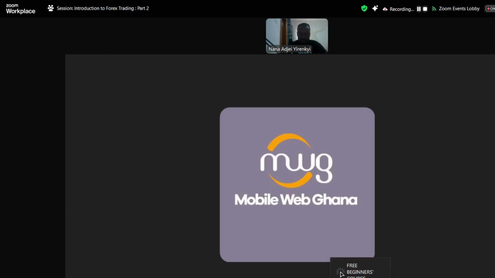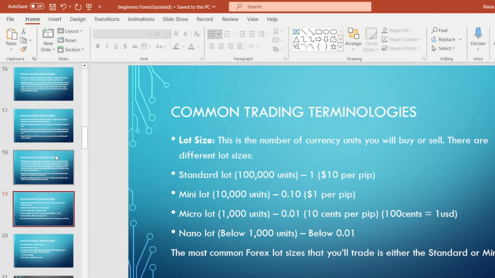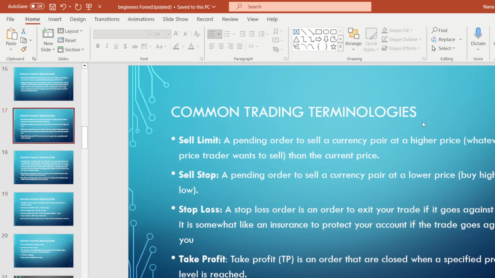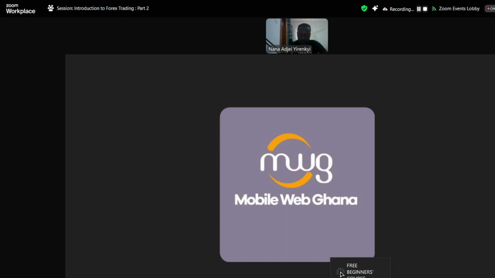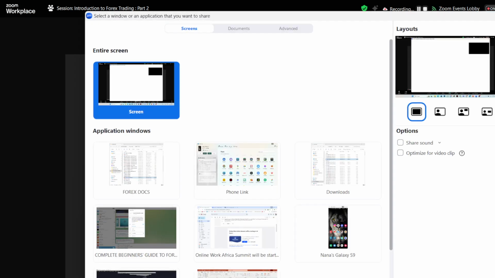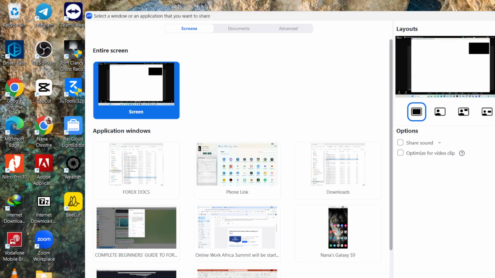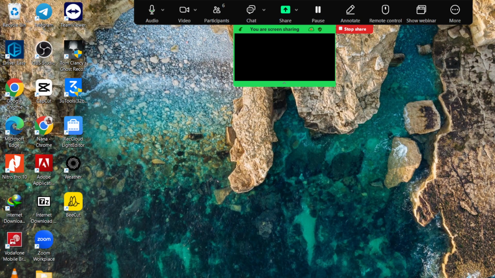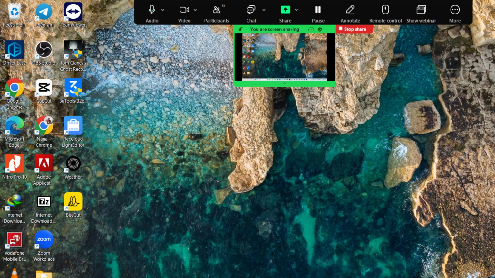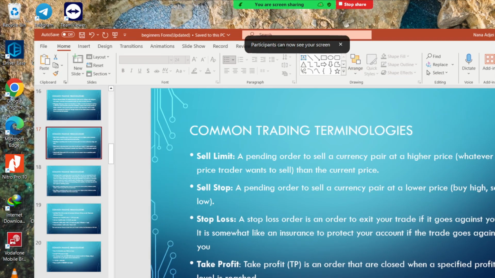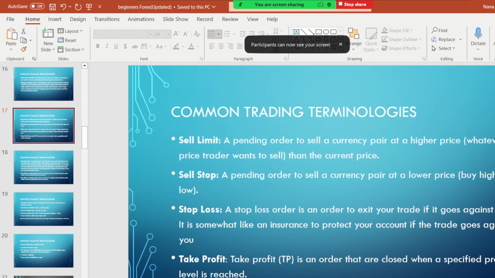Okay, so we're going to continue from where we left off yesterday, and I hope you are going to learn something new today as well. Okay, so let me just share my screen and show you what we have. Alright, so I'm currently sharing my screen. If you can see my screen, kindly let me know. You can type in the chat box if you can see my screen.